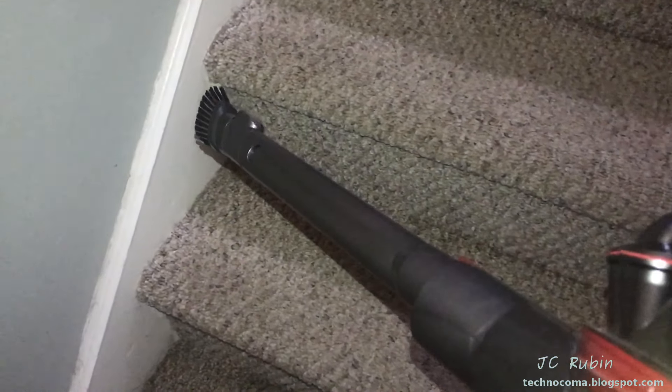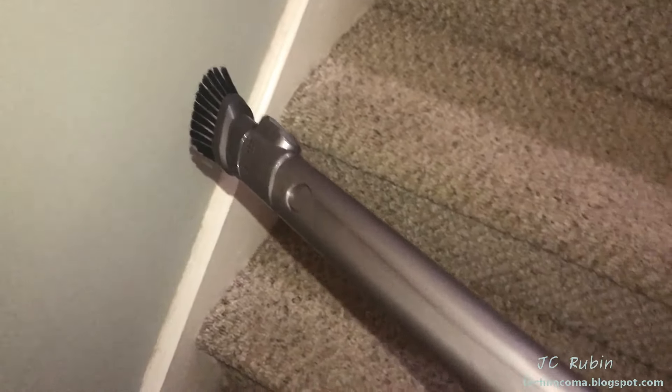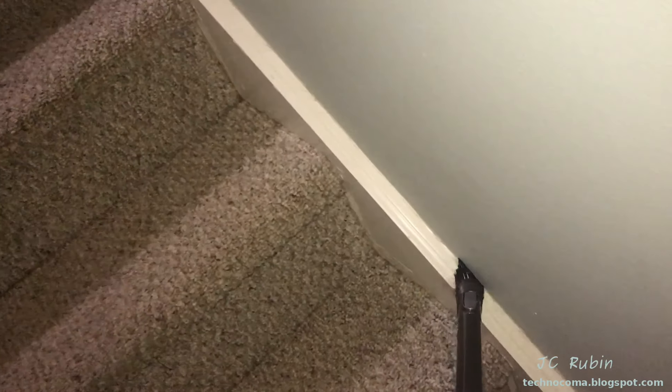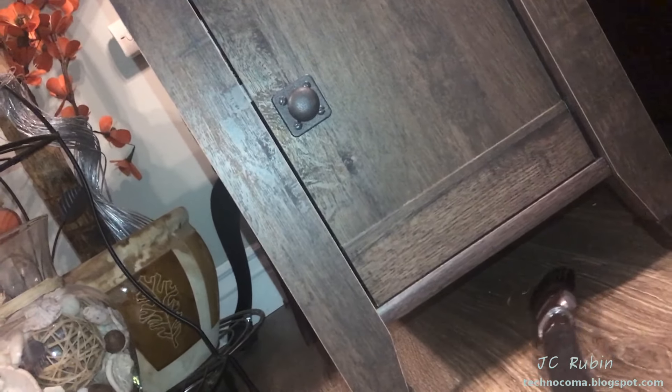This is the flexi attachment — I figured I might as well try this one out too. It's got the mini brush on there right now and is all the way in, so it's not in flex mode, but just to hit a side somewhere you couldn't otherwise reach, you can get these areas really easily. Also, in the crevice of the steps, no vacuum cleaner head could hit this — you can't tell on video but it's actually pushed downward — and this brush can get in there. For hard-to-reach areas, this little tool just lifts up hair in one full pass.